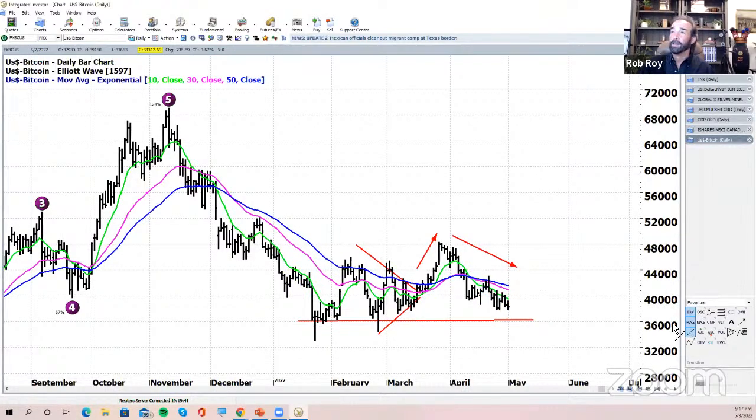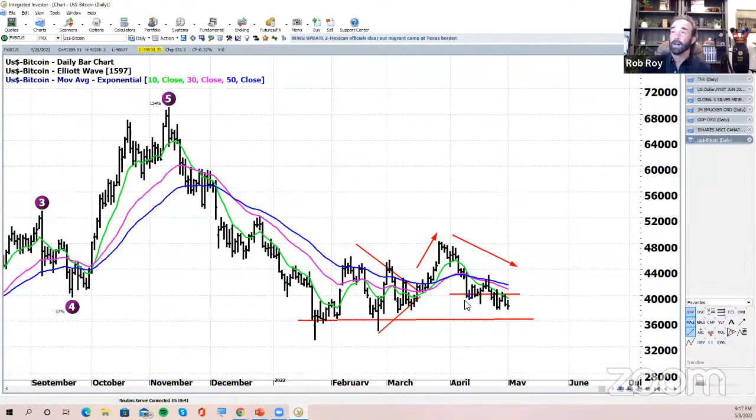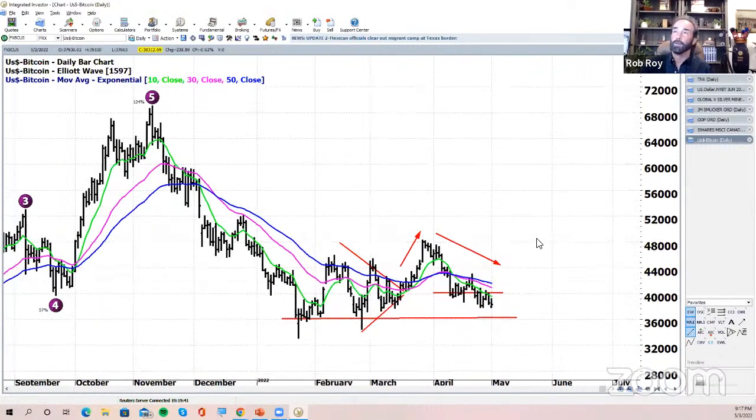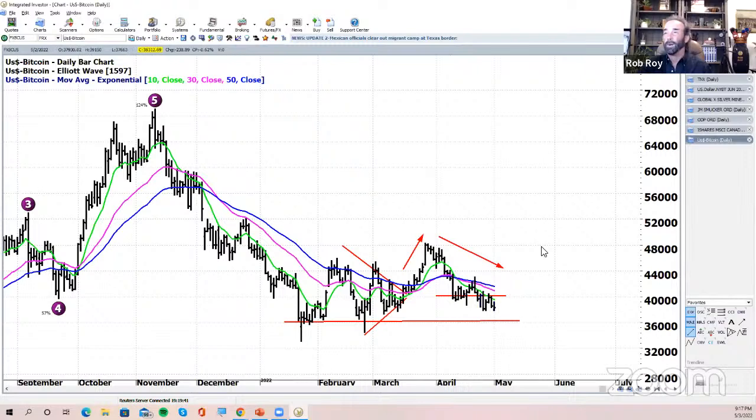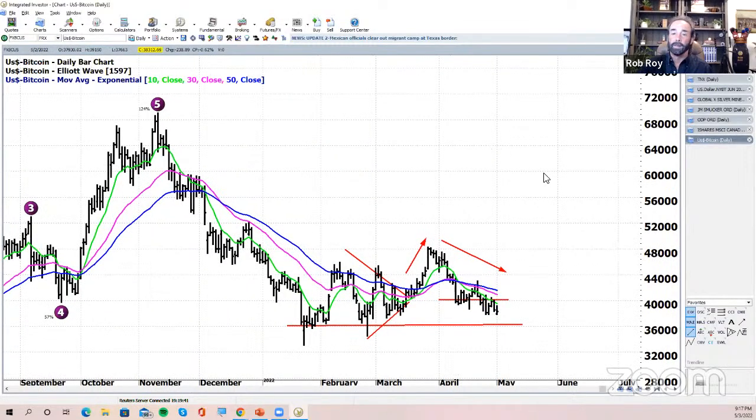Look at this area here where 40,000 just recently, forget going back a couple months, just recently 40,000 was holding as support and broke it. Now it's resistance. So 40,000 is the key level right now on Bitcoin, but we are meandering down a little bit. Again, I think we test 36,000, but there's a lot of support there as well. But nothing real major going on with Bitcoin, which is pretty amazing.